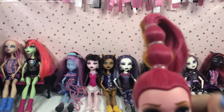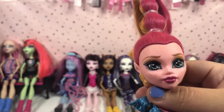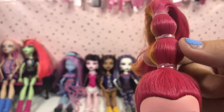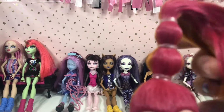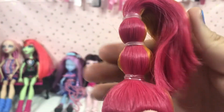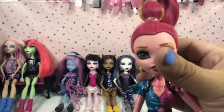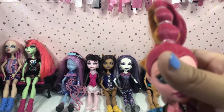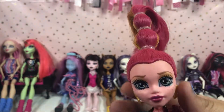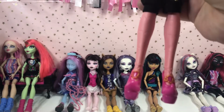Next up we have Gigi, and I used the little two-piece ball thing that came in her hair to restyle her hair. Her factory style has her hair pinned right here as well, but I decided to leave it off because I think it looks really cute like this. I thought I wasn't going to be able to get it back up into style, but it was actually pretty easy. And I think she looks gorgeous. So that is Gigi.